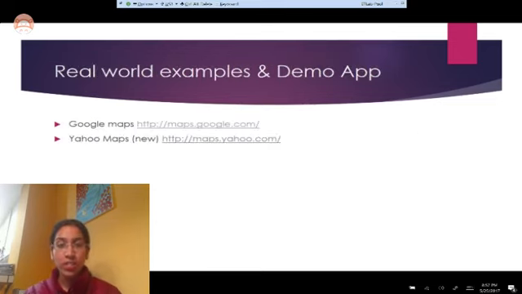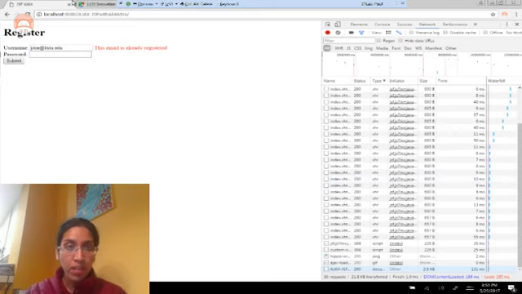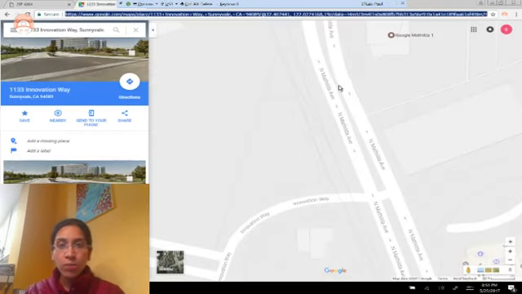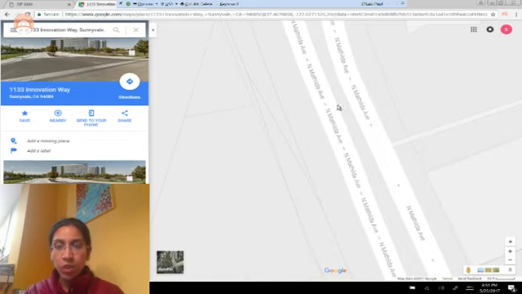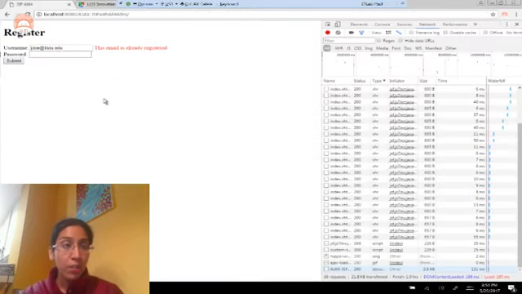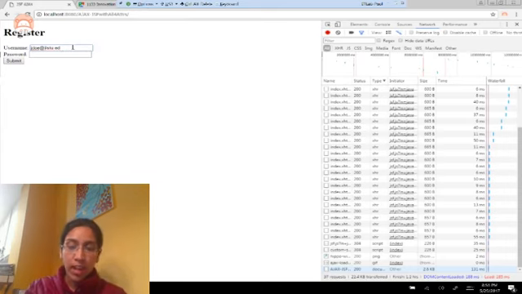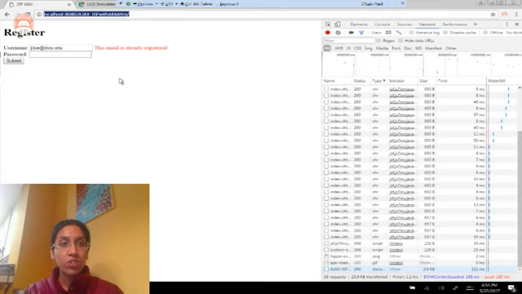Now let's look at a real-time example for this, which is basically Google Maps, where when you try to look deeper into one particular location, only that part of the page is refreshed and the entire page is not refreshed. Another example of this would be the JSF Ajax app, where I try to look up a particular email ID, and I get an instantaneous response from the server without the entire page being refreshed. What happens in the background is that when I look at the network and see the type of object involved here, I have the XHR object.